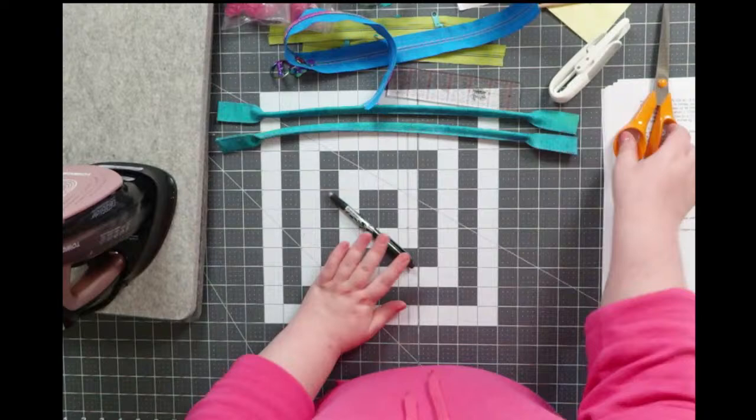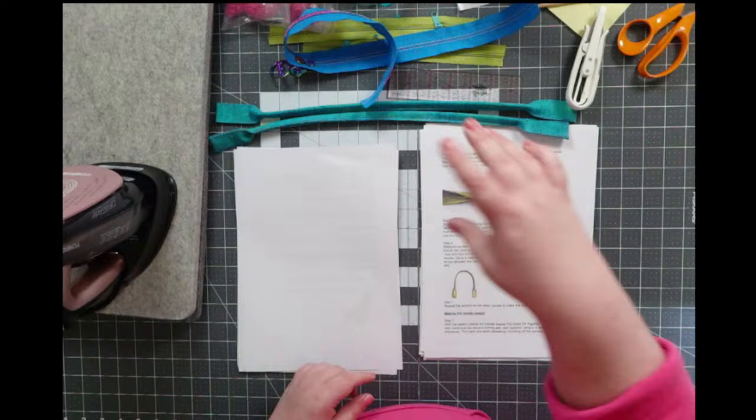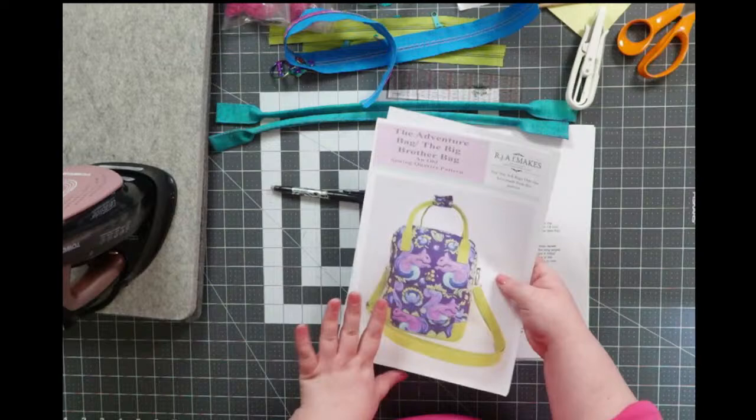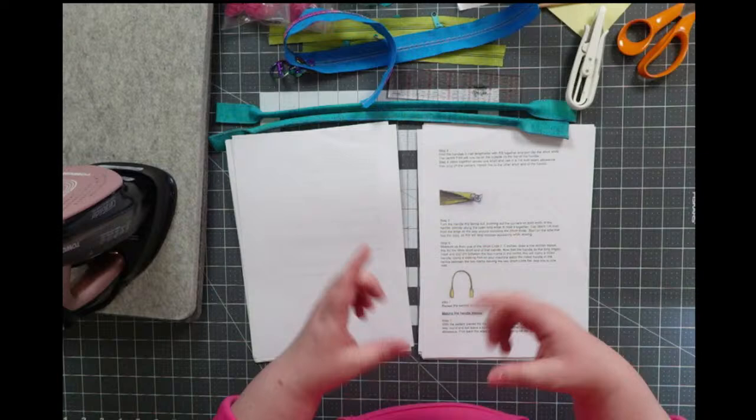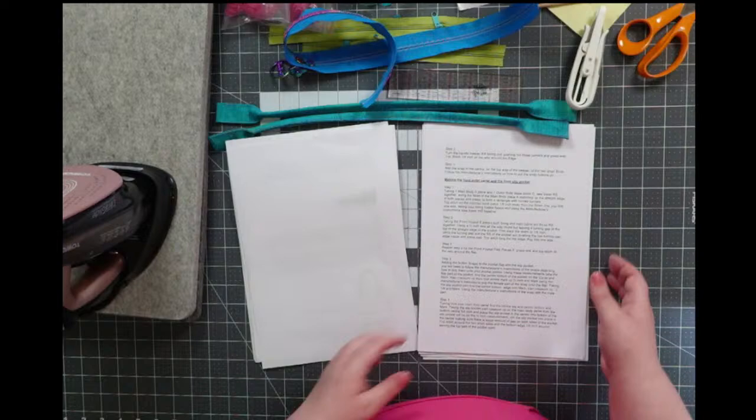Now, the next part is to make the handle keeper. That's the bit that wraps around at the top of the handles. I'm going to make that at the very end on sew along two. There's a simple reason for that: when I wrote this pattern, the strap keeper wasn't anchored onto any of the handles. I'm going to show you how I would anchor it onto the handle, so there's no point making it now, I'll rather make it later.